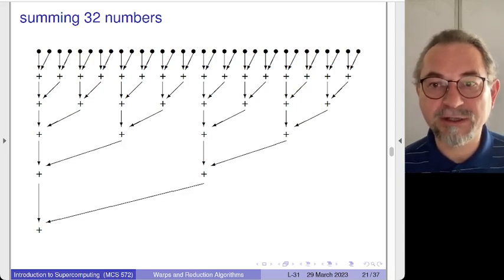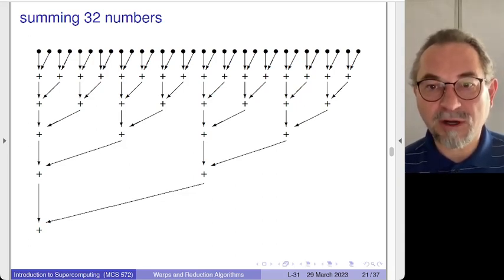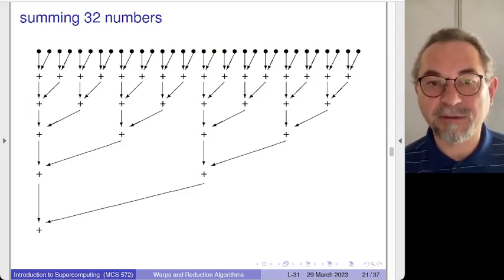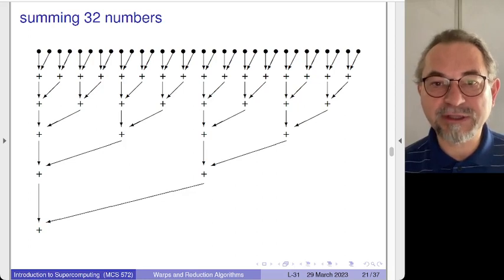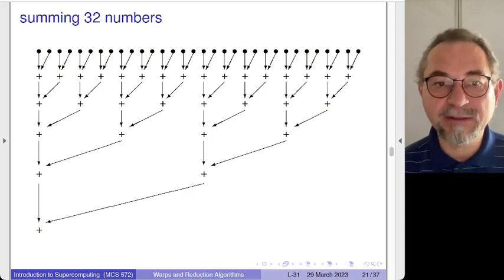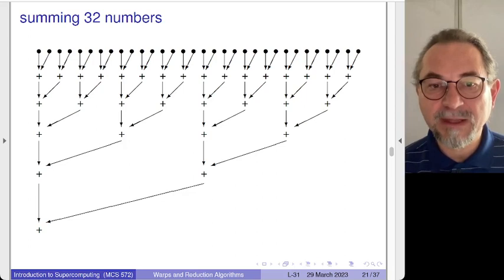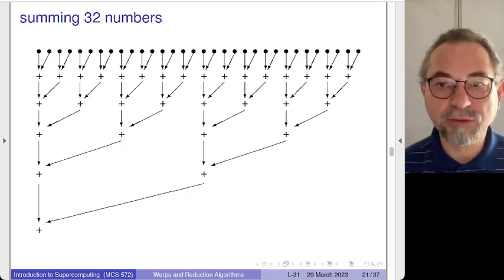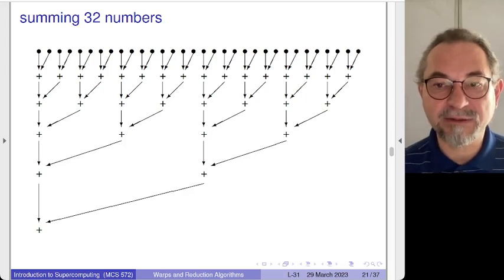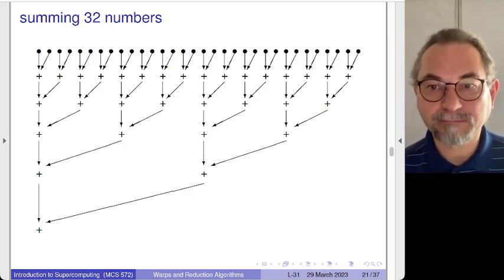In the first layer, half of them, 16 threads, are actually summing two numbers. In the next layer, we have 8 threads that we can occupy. In the middle layer, 4 additions are being done. In the next to last layer, we have 2 threads that are busy. And in the last layer, we have only 1 sum.